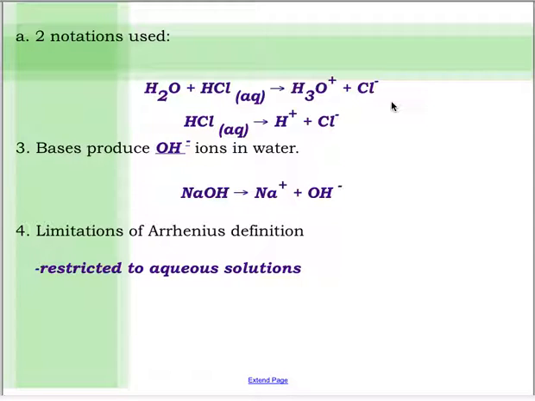The other thing that Arrhenius said was obviously if we have acids, we also have bases. So Arrhenius said that bases must produce hydroxide ions in water. They must produce OH negative 1 ions directly. So sodium hydroxide would break down, and we would get sodium ions that we don't really care about, just Na plus 1. And then we would have hydroxide ions, the OH negative 1, which we would care about.